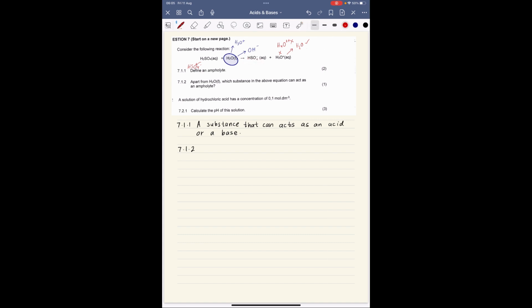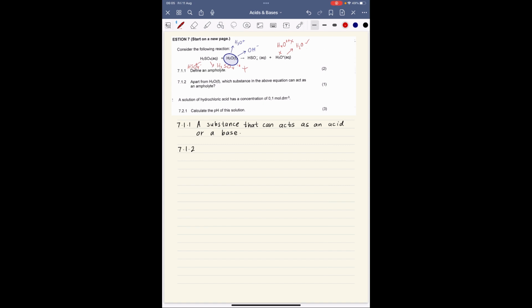Can it take one more in? Can it receive an H as a base would? No, we have never ever seen H3SO4 1 plus. In fact, we have seen H3PO4, so don't confuse it with that. That is something that exists. That's another polyprotic acid. Polyprotic meaning that it can give more than one H. So we've seen that before, but we know that, look, this doesn't exist. This looks like something out of a fantasy movie.